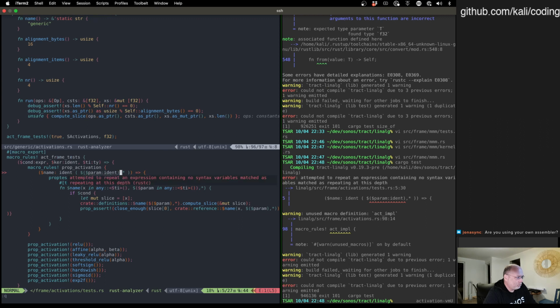So yeah, I need to do something for that. Do I? Because this worked before. So what changed? Attempt to repeat an expression containing no syntax variables, because I'm defining a new function.